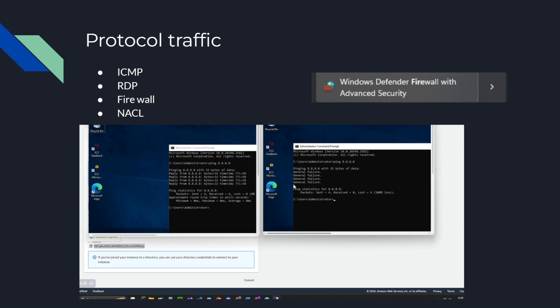I'll move on. And I did log in through the VMs. The one on the right here is the private virtual machine, and the one on the left is the public. You can see here, this one's not able to make the request, and this one is. That's just a result of the security group setup and the virtual architecture of how everything's arranged, so the private one just isn't going to have access.